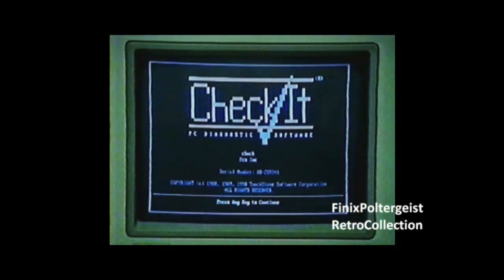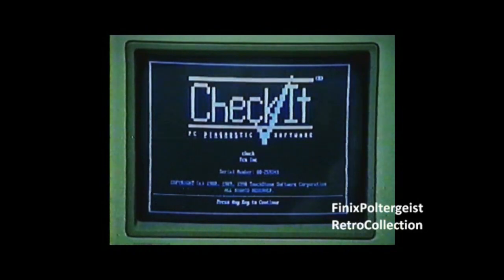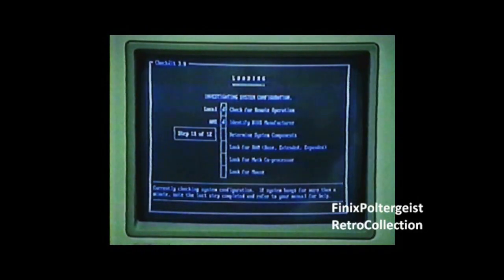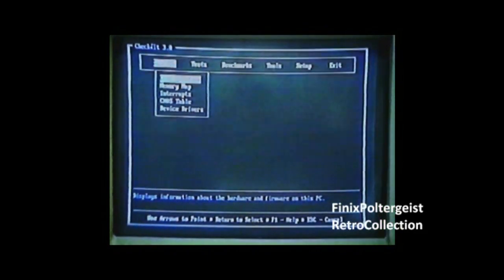The last thing you should do before loading programs and using your system is to test the system with appropriate software. There are several brands of software such as Check-It or Q&A Plus that will do the job. Your dealer will be able to advise you as to which one is best for you. In our case, we are running Check-It to test our system.